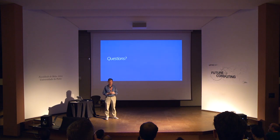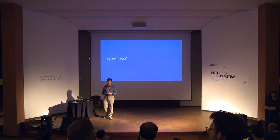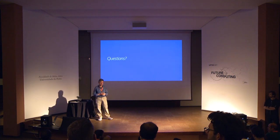But the point is that there is not yet the Intel of DNA computing. There is no company dedicated to optimizing this process yet. It's all done in university labs, by grad students, postdocs. So there has been no heavyweight optimization of the process yet. That has still to come. That's one of the reasons we still have so many difficulties in engineering the systems. But those companies will come up with the right solutions.